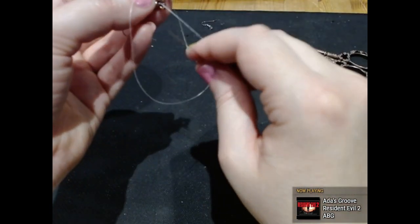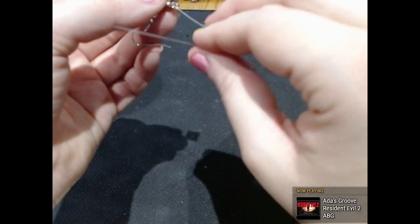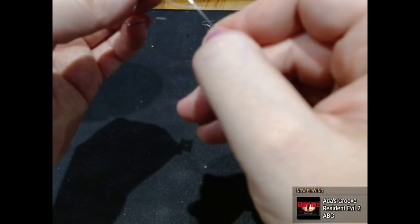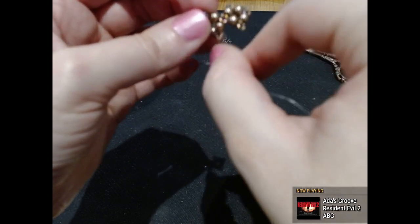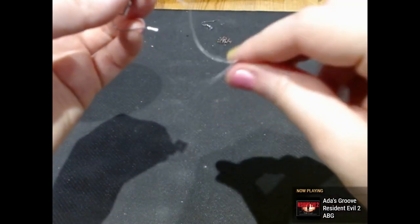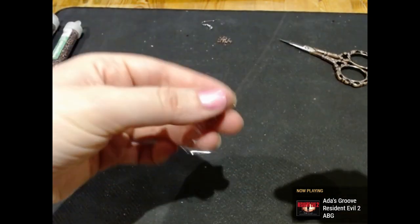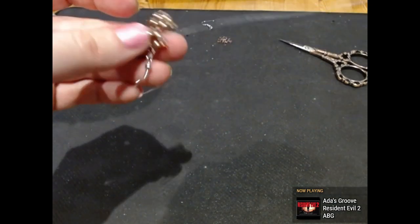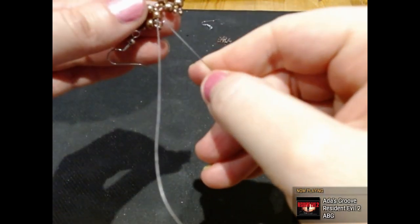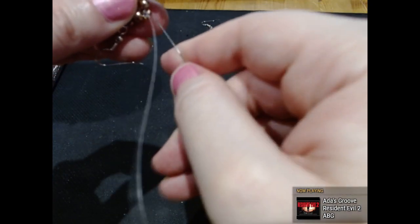Pull it tight, make sure it's not getting stuck on other beads, and then go through a little loop that's left. Yep. And I will do one more, probably on the opposite side, just so I get a chance to reinforce that too.